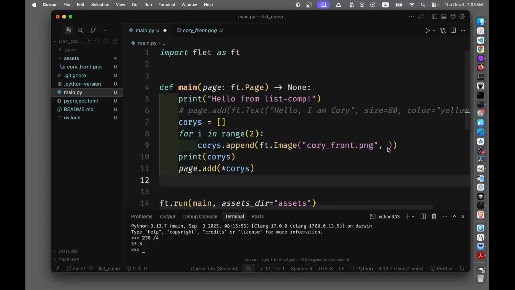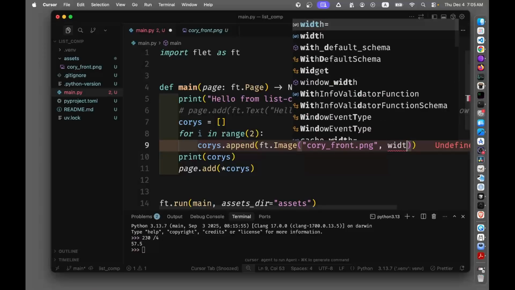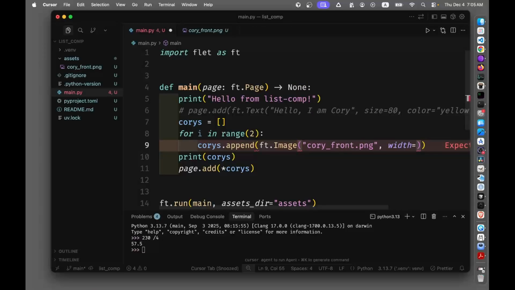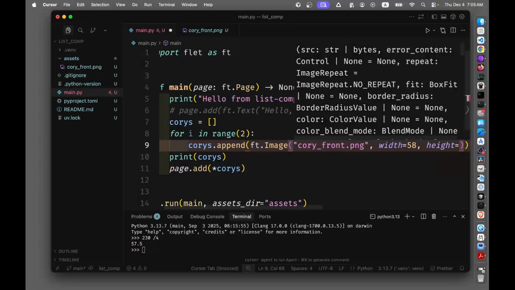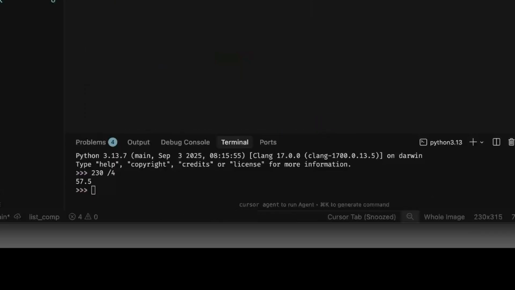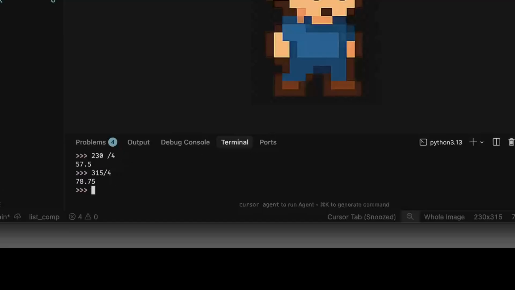Let's go back. I'll make him a little smaller. We'll go width equals 58, and then the height will be, so he is 315. 315 divided by 4 equals 79.